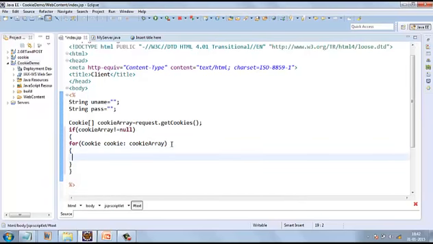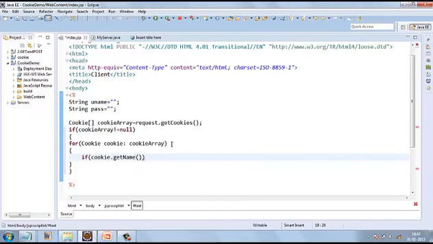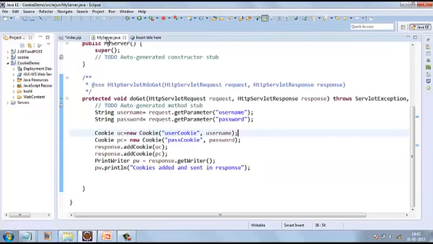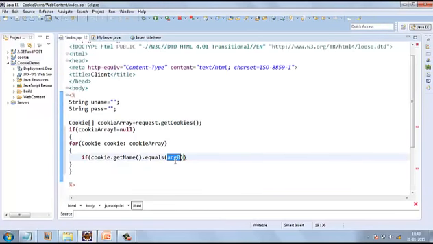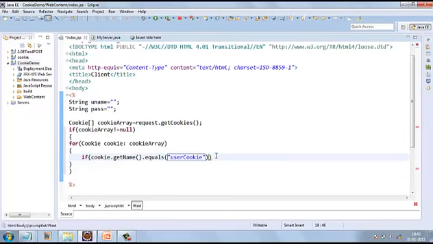So for each cookie from this cookie array, if the cookie dot get name dot equals, means if the name of the cookie is this user cookie, just copy this.